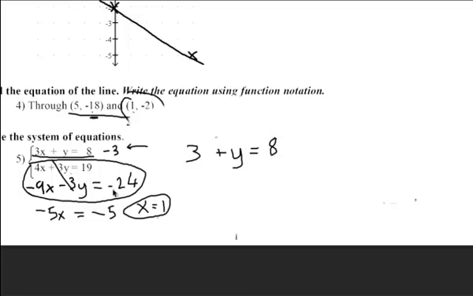Okay, so this one right there, so that's 3. Okay, so y must be, what's that? Well, yeah, y must be 5. There you go, y equals 5. Okay, there's your answer. x equals 1, y equals 5. Okay, I'll hold that there and I'll start a new page and keep on going.